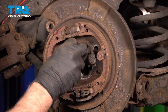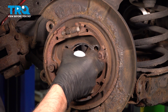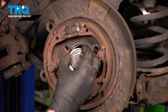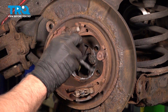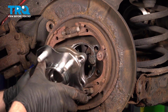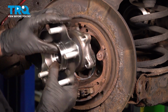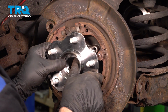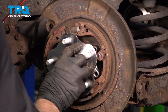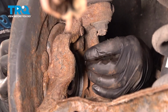Put a thin coat of anti-seize just where the corrosion was on the knuckle. Just prevent any hub from freezing in there again in the future. That's good. Take the hub, line it up. Only goes on one way. Take the bolts, get the bolts started on the back side.